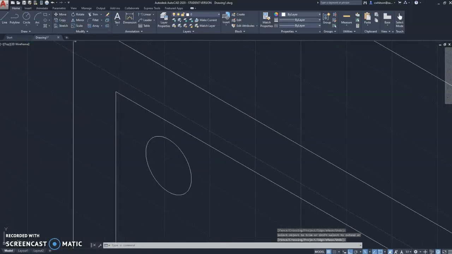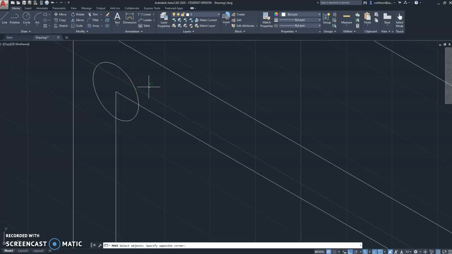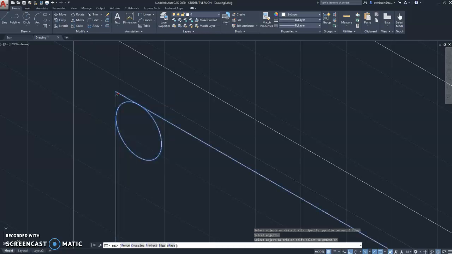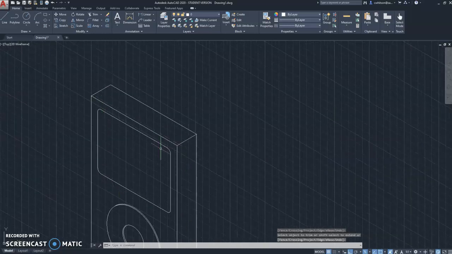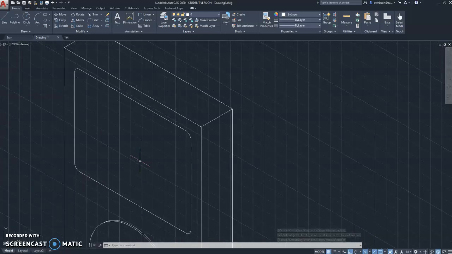Last one. I know this has been a bit repetitive, but we're almost there. Move it over 1/4, move it down 1/4, and then trim. Okay, so I've got the front of the screen with all four corners rounded off.